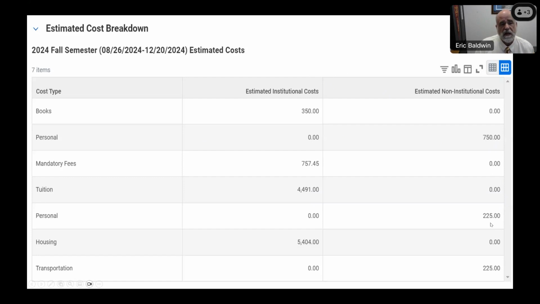So you're really looking at $1,000, $1,200 if you're a resident student of non-billable costs that won't show up on your U-bill. So it's broken down when you pull this up. Also, this is not for the year. This is for the semester. So it's broken down by the semester for the fall. And then they'll give you the estimated cost for the spring as well.